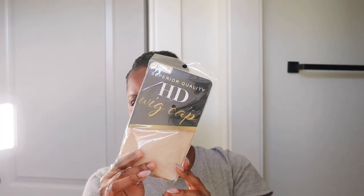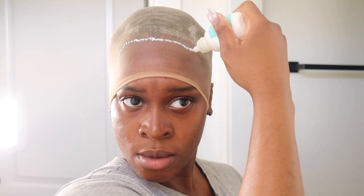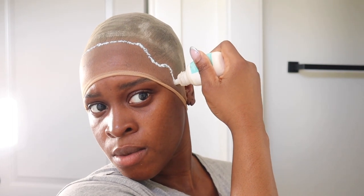I finally got my hands on the HD wig cap and I want to share my thoughts with you guys. So you guys know the HD wig cap is also trending right now. I honestly feel it is pantyhose. I remember I used to use pantyhose to do my wig installs because how thin and sheer it is, and the HD wig cap gives off or mimics the same effect.